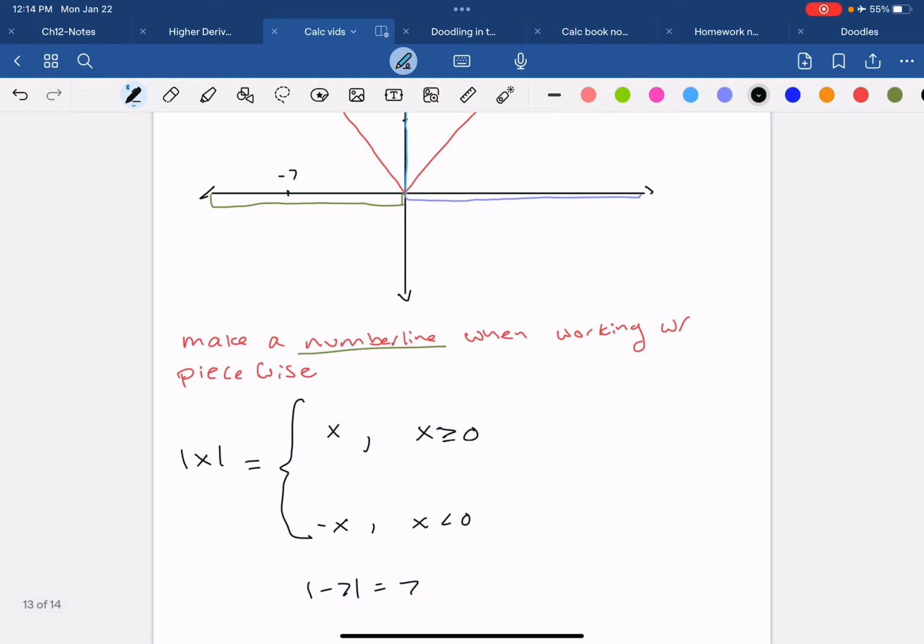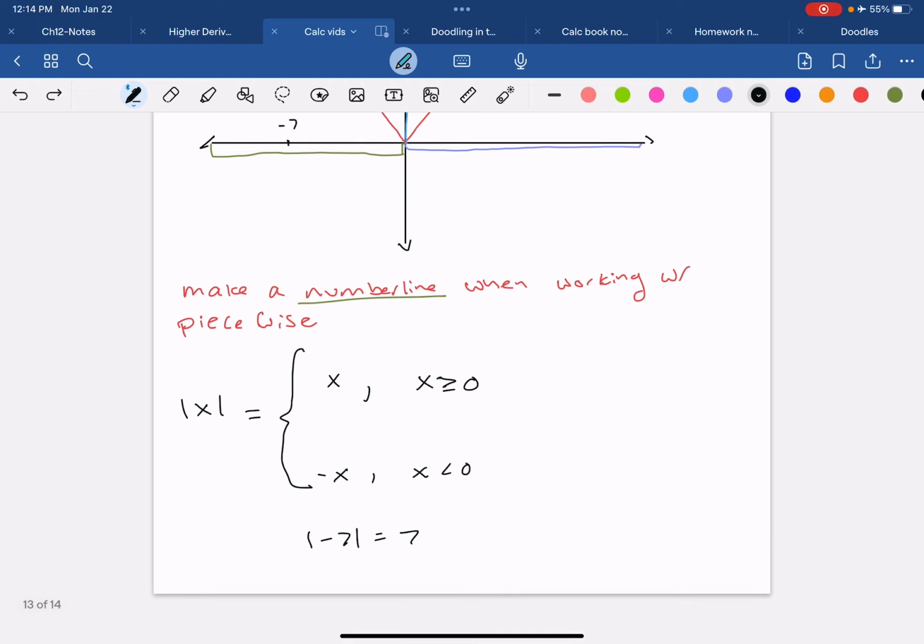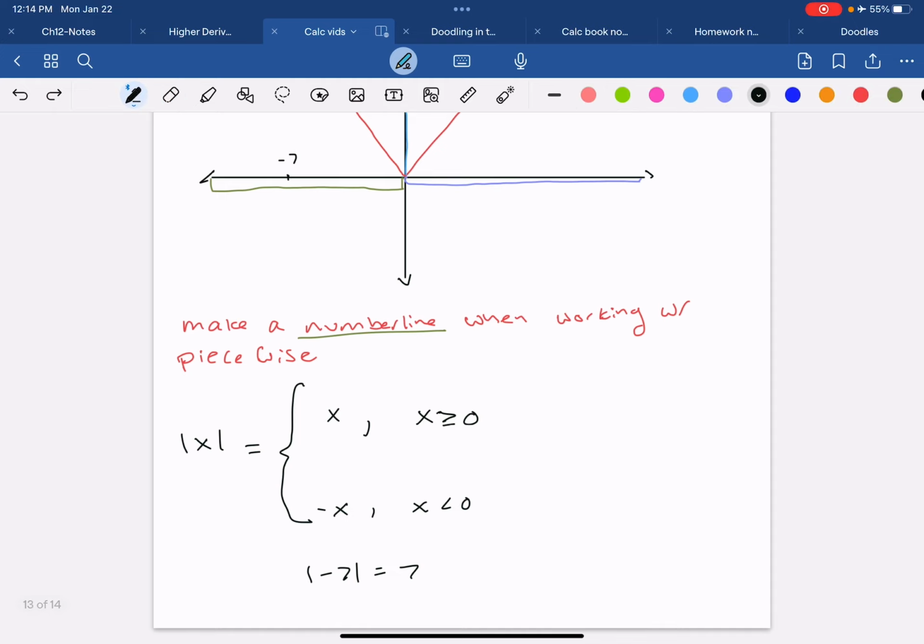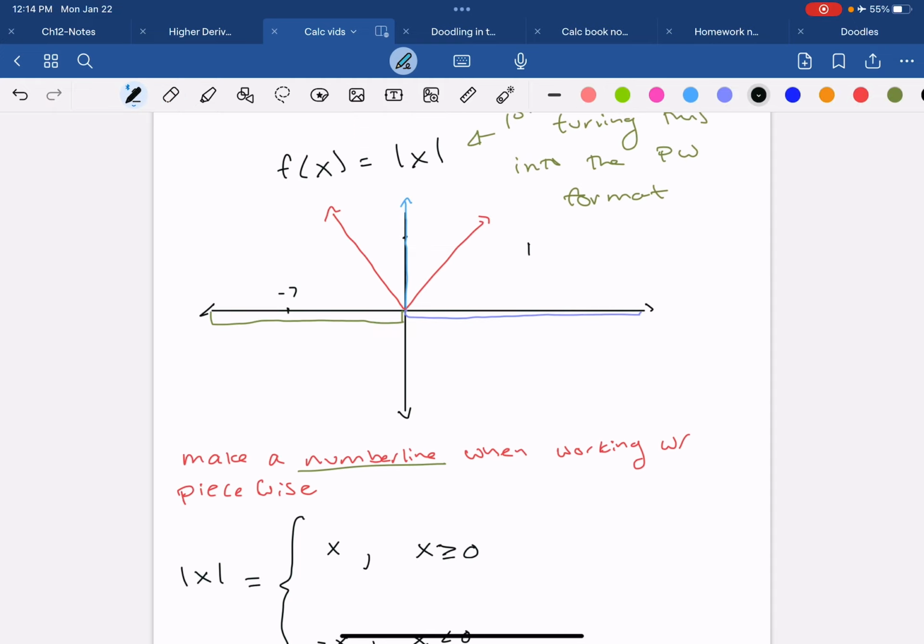But the domain of this function is any x value, right? Because with domain, we're talking about what you're plugging in. With range, you're talking about what you're getting out. So the domain of your absolute value function is going to be -infinity to infinity, because you can plug in anything from all the way -infinity to all the way +infinity. But then the range, what we're getting out of this, is going to be a bracket. You're starting at 0, and then going to anything that's greater than or equal to 0. So we're going to have [0, infinity), because you don't see any part of this graph dropping below 0 in terms of the y-axis.